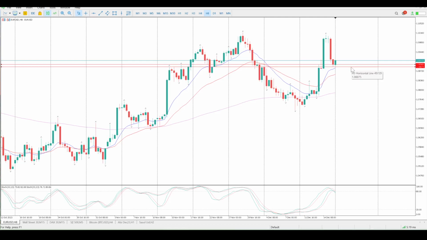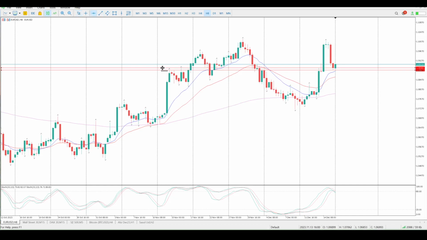108875. So it looks like the buyers are coming in off that area, and we are above the moving averages at the moment, so that is looking relatively bullish. Big move up, nice pullback. We're looking for a move to the upside. Targets at the moment from an intraday perspective are going to be somewhere along here, but we will look at that in more detail shortly.